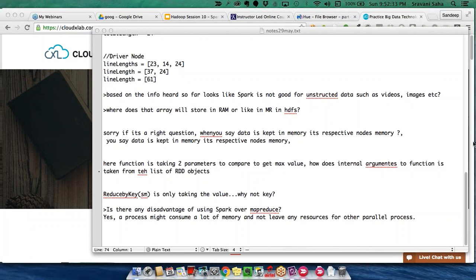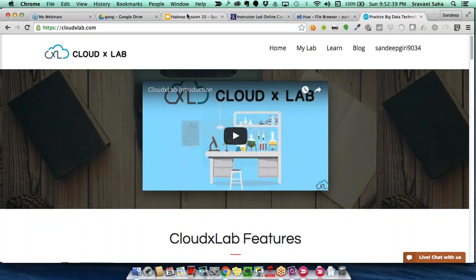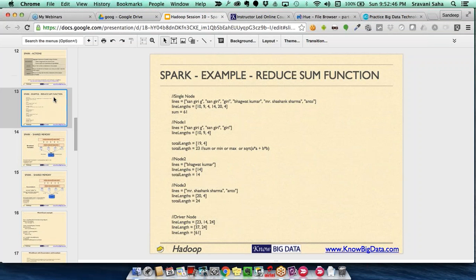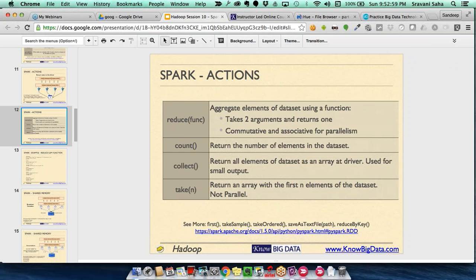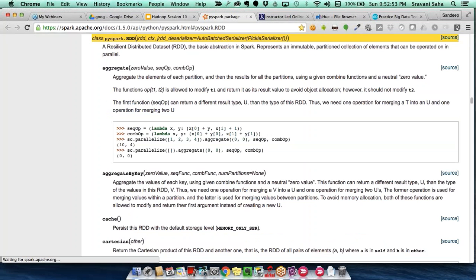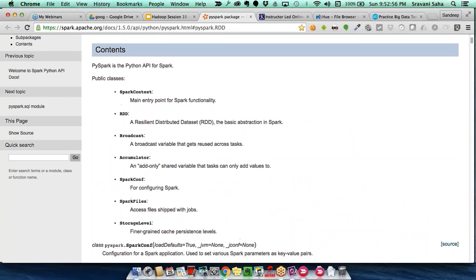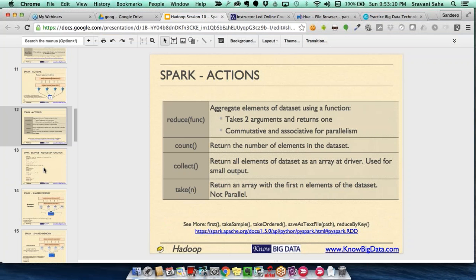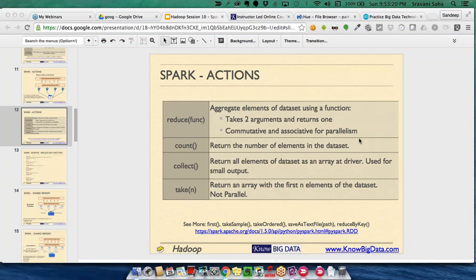So we discussed all the basic features provided by Spark. There are many more transformations and many more actions that are provided by Spark. You can take a look at their website and in the documentation. For example, here this one shows all the possible functions provided by the Spark library. You can see all, and then there are sub packages which can be accessed through ML, MLlib, streaming and SQL. So there are many more functionalities, many more actions and transformations provided by Spark, but the basic philosophy remains the same.